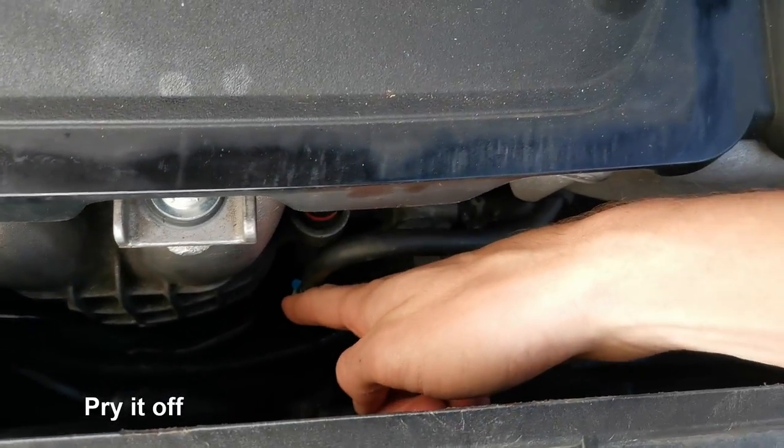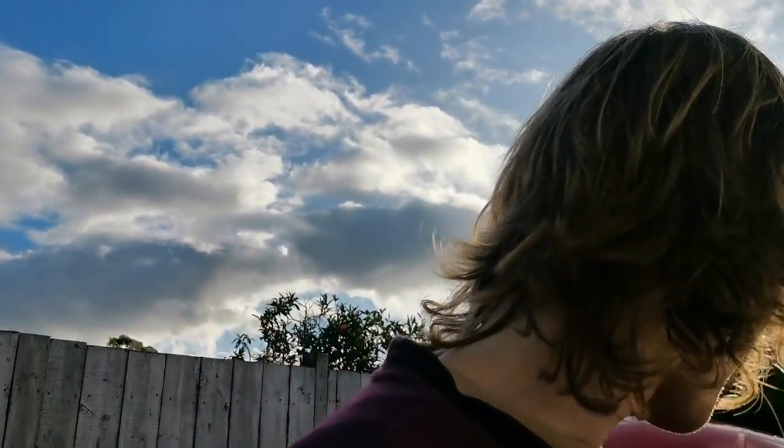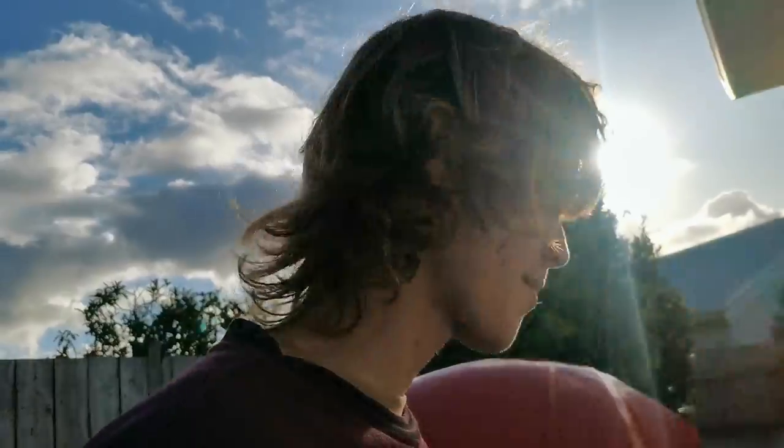We want to get it sprayed into the intake manifold as close as we can. There's this hose right here with the blue clip — that is where we're going to spray it. To get that off, put a flat head in between the blue clip and just pull it off. You've got your intake valve cleaner — spray it in. You need to wait for the car to warm up first, and you've got to get something that will bend down and go into the hole, so that's why you use a straw. You also have to have the engine revved at 2000 RPM with someone in the car the whole time, otherwise it will stall out.